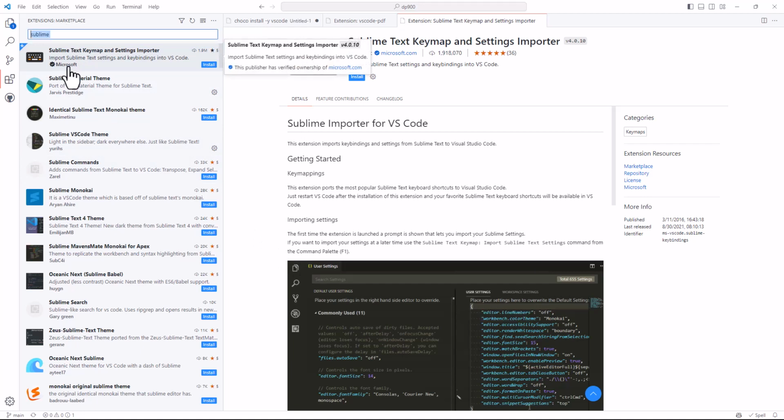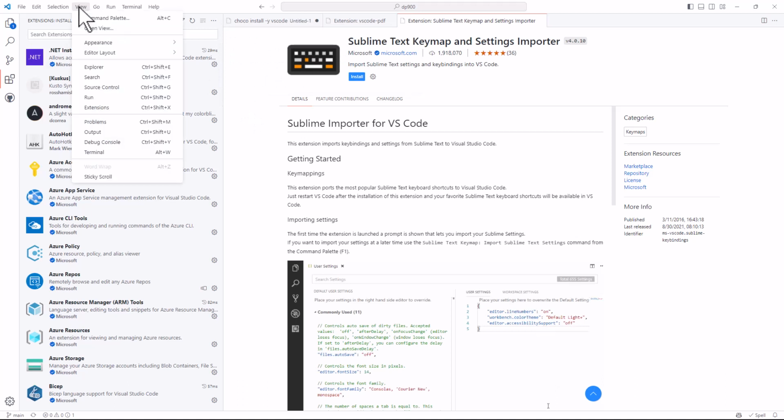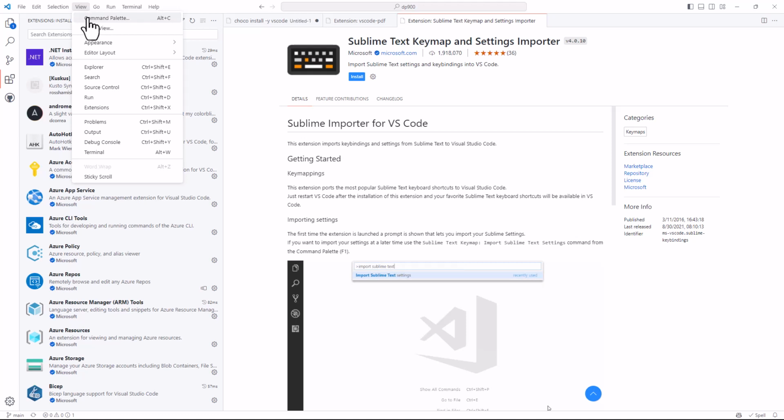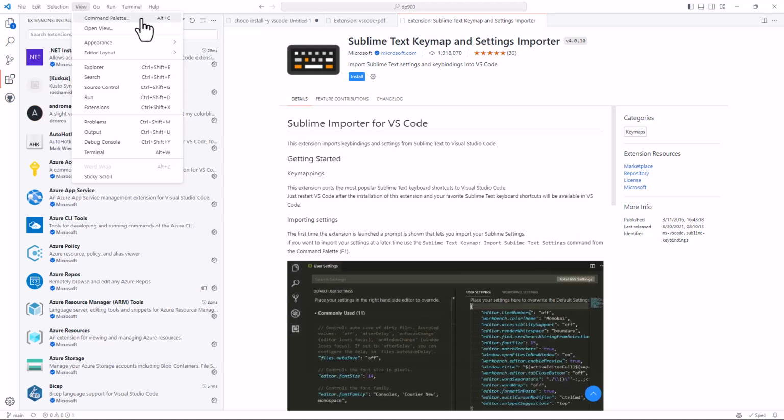Interestingly, if you're used to using the ISE, there is an ISE mode here in VS Code that you can choose. If you use the View command palette, and I'm telling you, this is going to be 99% of the time what you're doing, either using View command palette from the menu, or if you have a keyboard shortcut.